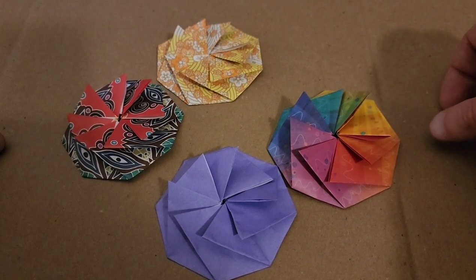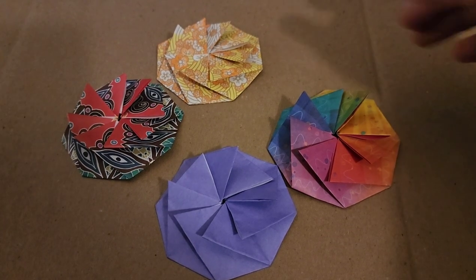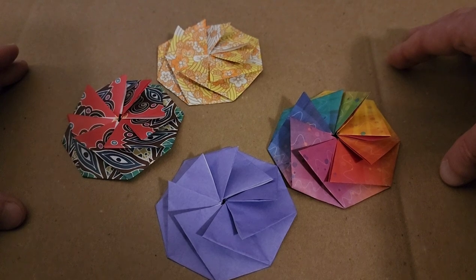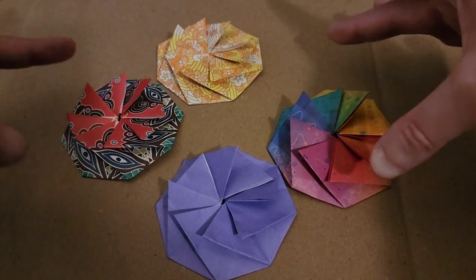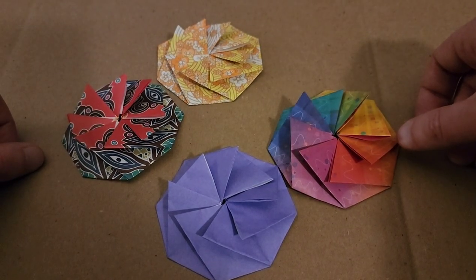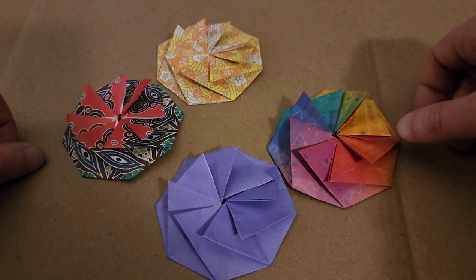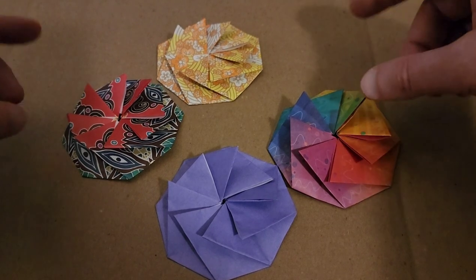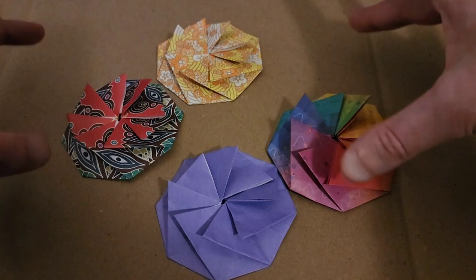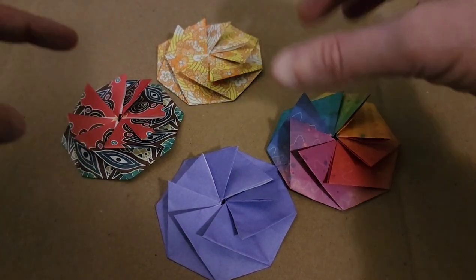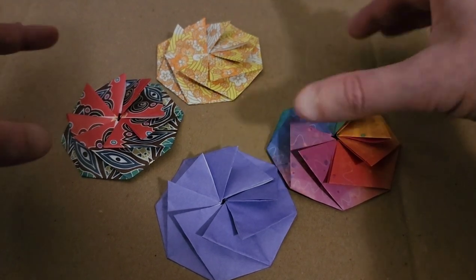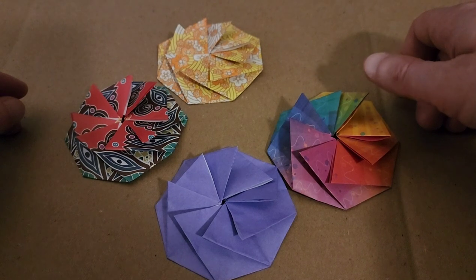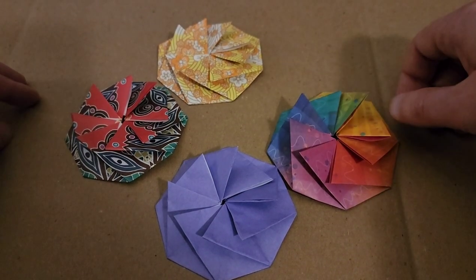All righty, my dears. So that concludes today's video on how to make a Tato origami envelope. I really, really like these. Now as I said, there are a number of different variations of envelopes, as well as boxes, utilizing the same sort of self-closing with the scores and the folding sort of thing. In fact, many, many moons ago, I had been to Epcot Center in Disney and in, I believe it was Morocco, there was a lot of really cool leather working. And it was actually the first time that I saw something similar to this. It was a leather coin purse that folded up in a similar fashion. And I was absolutely mesmerized by it. And I'm so glad that I found something in a much easier to work equivalent because I don't think that I'm quite up to leather working. Paper, much more doable. And I hope that you liked it too.